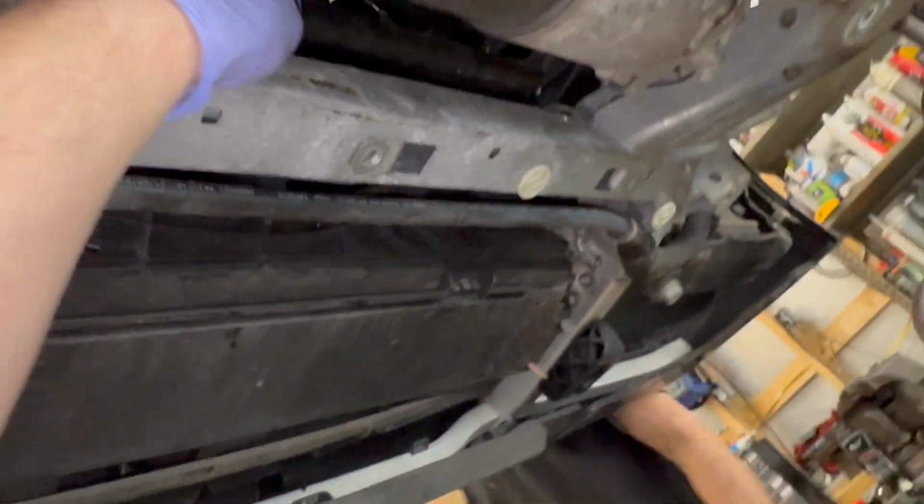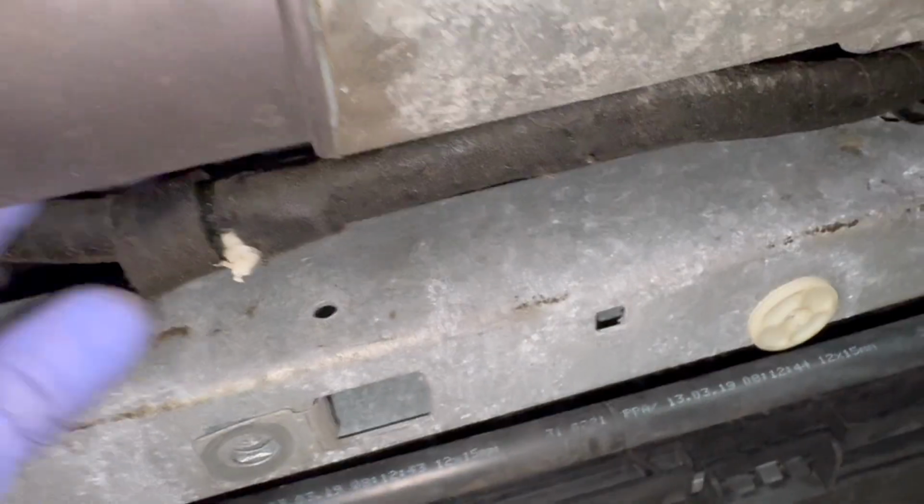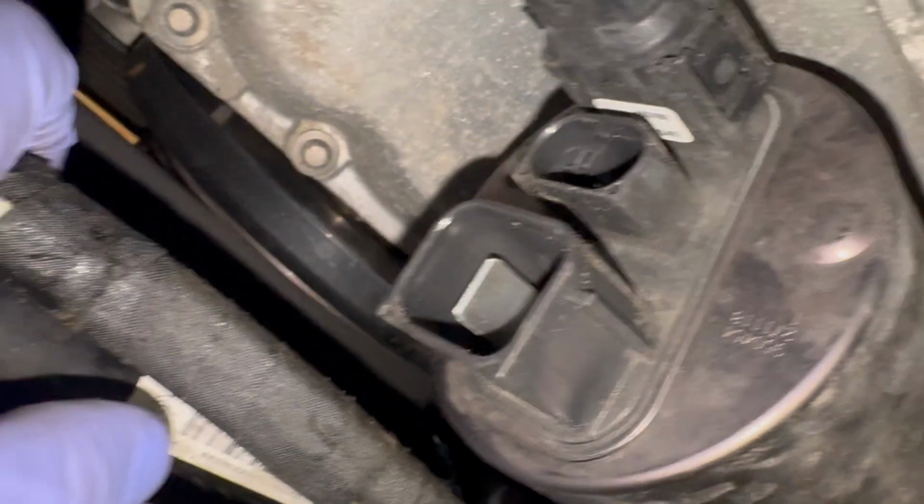Went ahead and disconnected the wiring for the electric power steering rack right here. Little Christmas tree clips, and tucked it right up. You can see right there, so it just goes right there, and move the connector. As you can see in the video, we did not remove the rearmost connector from the power steering rack. That connector is actually a part of the subframe. You do not need to disconnect that connector. You only need to remove the front and middle connector.